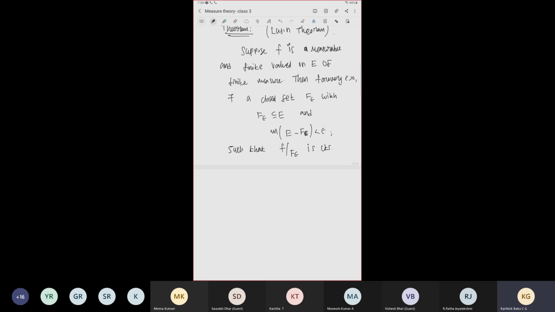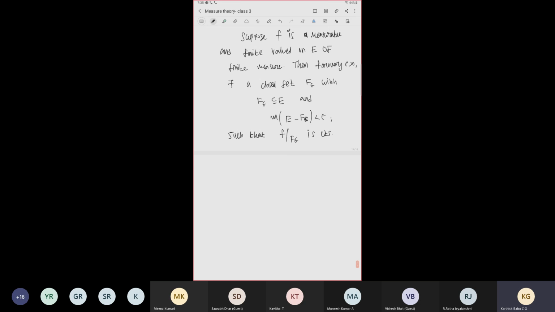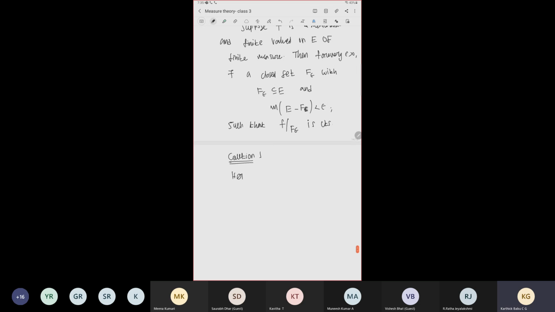Actually, if we take the characteristic function on the rationals, you may think that the function is not continuous on any closed set because it is a nowhere continuous function. But this statement is actually not saying that. So I'm giving a caution about this statement, the right understanding of it. There may be a misunderstanding: here we mean only the restriction of the function, the function defined only on that particular set.